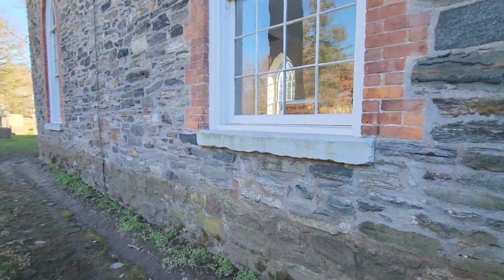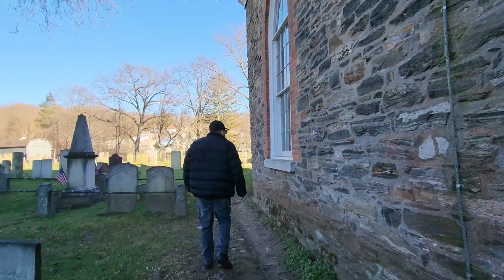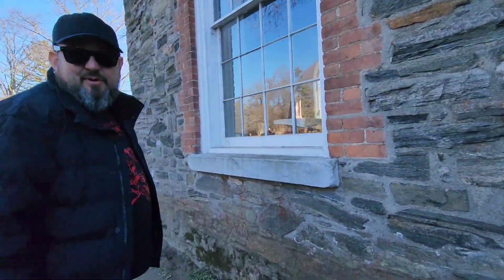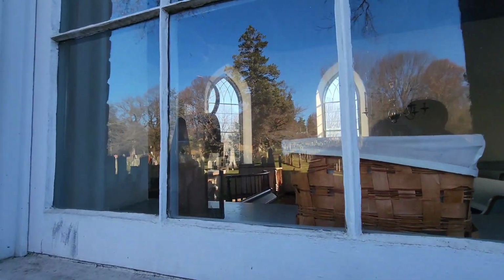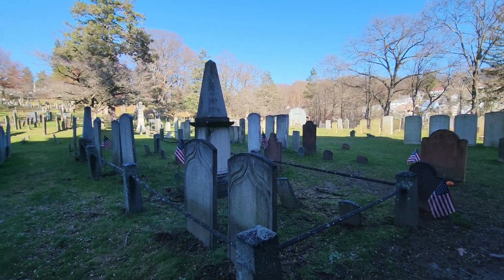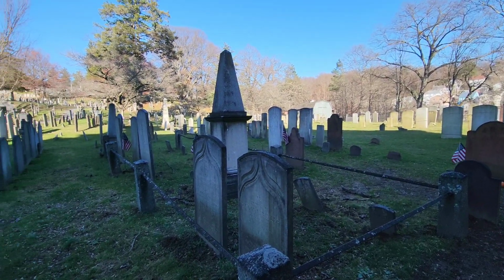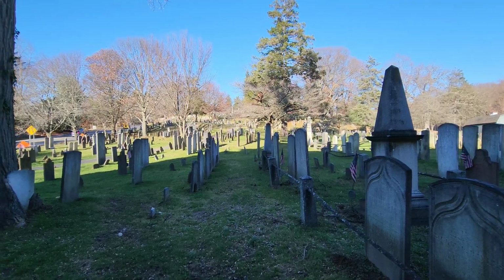Oh, can we get a glimpse inside? Wow. Right up against the glass. Here we go. So this is to give you guys a glimpse inside of the church. It is not currently open, so we cannot get inside. But we're peeping through the windows like some peeping Toms. Also staying off of the gravestones, and we are being very mindful. Wow, look at this. It's amazing. It's beautiful in there. I wish we could go in. It's the oldest church in New York. Oh yeah, it's gorgeous. And for those of you who are not cemetery aficionados or history buffs, this is truly something to behold. It's magnificent.